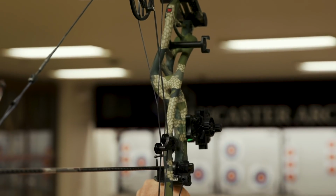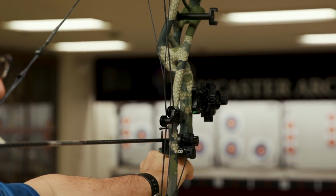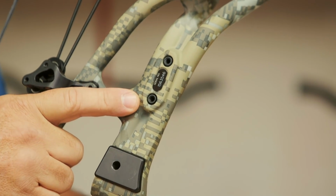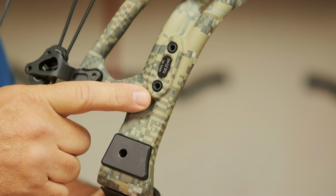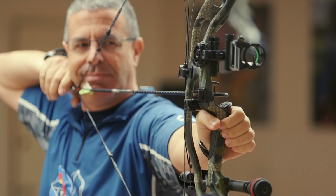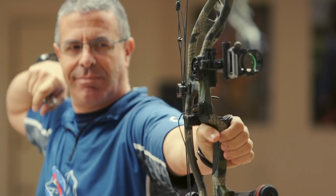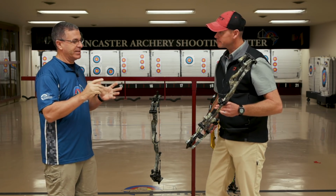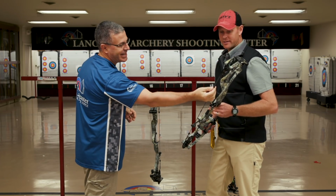So PJ, also this year on our carbon riser, another key feature is the way that our sight plate is now integrated into the carbon riser. What that does is make a really rock solid platform for today's heavier hunting sights out on the market. And looking at the bow, there are also some other cool new things on it this year. Tell me about this thing right there.